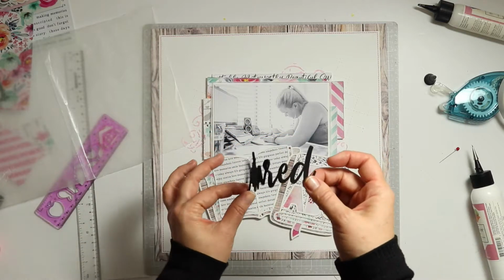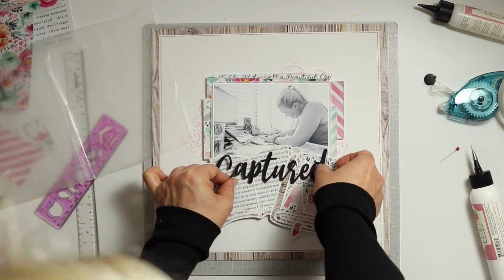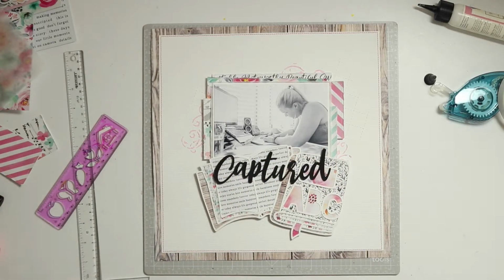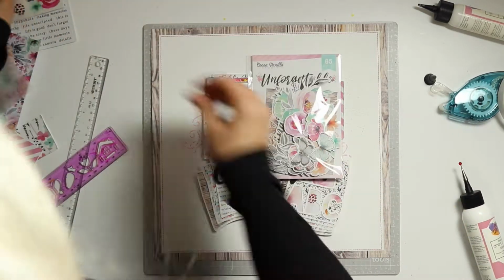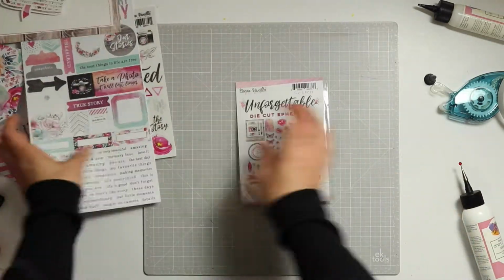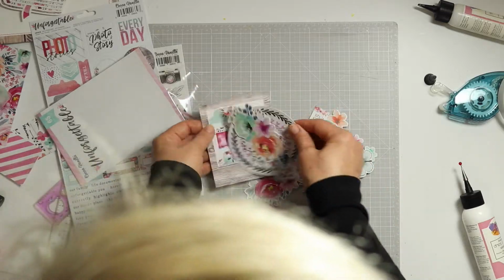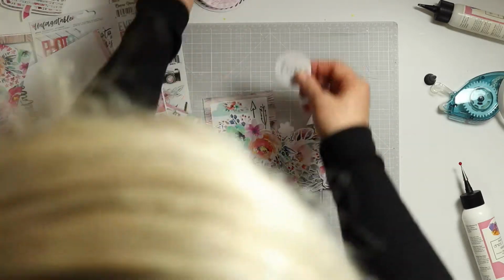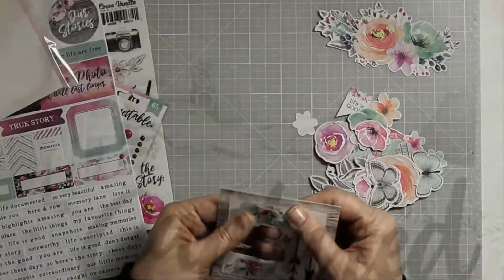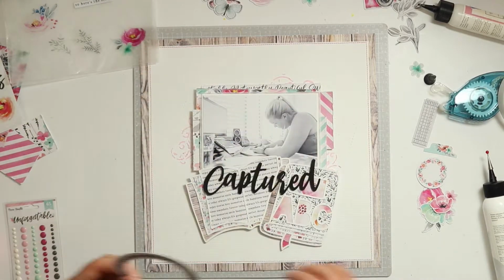And I am adding a little bit of extra wet adhesive behind each of those letters, although these are really quite sticky. I'm just finding more and more now I am tending towards adding a little bit of extra wet adhesive behind things like that, because I want to make sure that the longevity is there. I want to make sure that things stay where I place them over time and don't fall apart inside page protectors, which is something that has happened to me in the past.